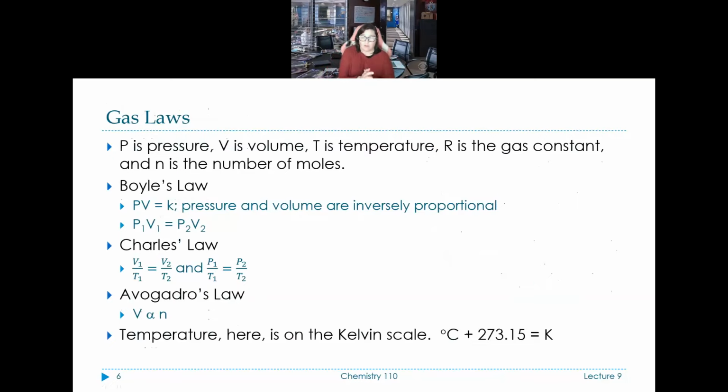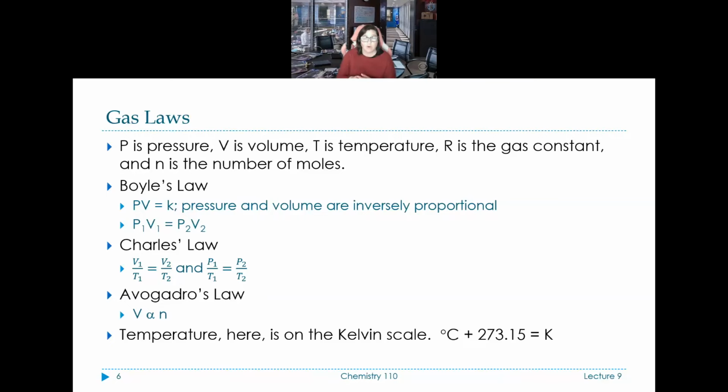How are these things related? Well, Boyle's law says that pressure times the volume is a constant. Pressure and volume are inversely proportional. As I increase one, the other one has to go down. So if I increase the pressure, that's because the amount of volume that I have is smaller. Same amount of gas, higher pressure means smaller container, and I'm hitting those walls more often. Conversely, if the pressure goes down, that means for the same amount of gas I have more room to move and I hit those walls less.